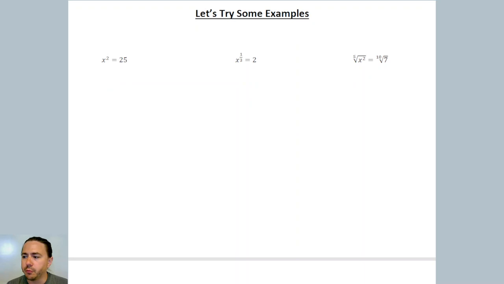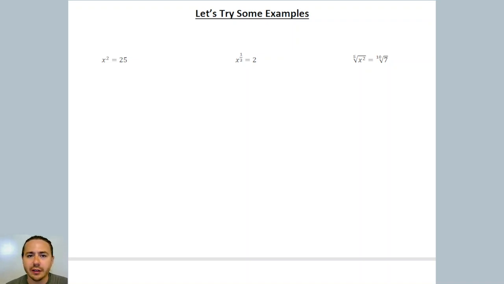All right, here are some real basic ones. Let's start off with x squared equals 25. You probably were taught originally to solve this by taking the square root of both sides and including that plus or minus, because not only is 5 squared 25, but negative 5 squared is also 25. So you want to make sure that you account for both positive and negative solutions. Now, you only have to worry about that plus or minus if this power is even.